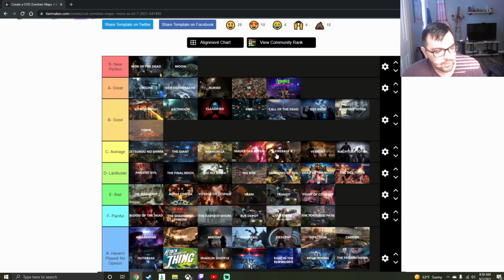So, yeah, there's not much to say about Cold War Zombies. They're all just really boring to play, and each map doesn't really introduce anything but a new wonder weapon. Yeah, sure, Firebase introduced Tombstone and then Mauer introduced Mule Kick, but nobody cares about that because you can just get it on every map now or whatever, so it's whatever.